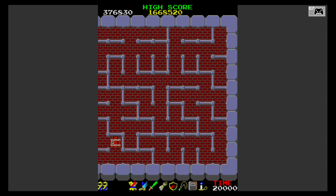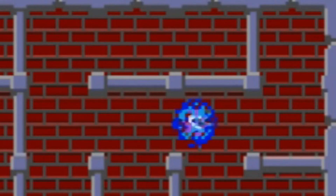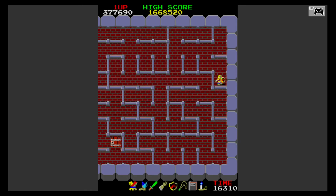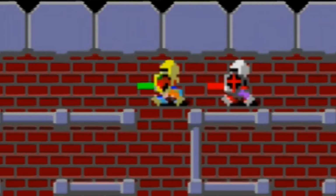You thought it was bad seeing those wisps when the clock's about to expire completely? Try playing Floor 21 while the wisps are already there, dirtbag! To get the treasure here, you have to stand still until it appears. But that just makes you a sitting target for the enemies, especially the wisps. But eventually, I won the waiting game, and my reward is a green ring that protects me from blue wisps. But only the blue ones.